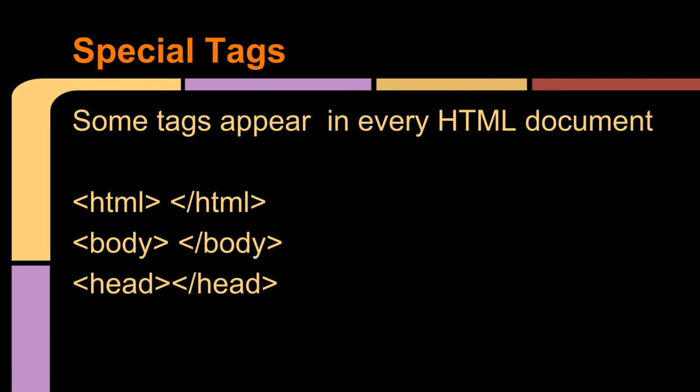Some tags appear in every HTML document. For instance, every HTML document must be surrounded by an opening HTML tag and a closing HTML tag. Inside that, you'll find the body, which is the main content for the page, and the head. Typically, the head comes first and describes certain things like extra files that you wish to include, and things like the title and meta information about a web page. Meta information is used by Google and other search engines to analyze the page and see what is on it. So it's very useful for things like SEO or search engine optimization, which we'll cover at a later date.